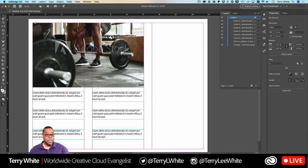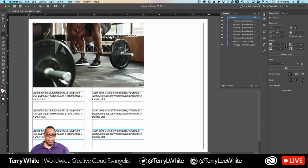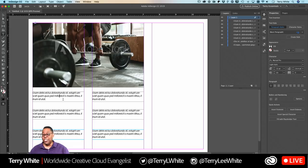Let me do one thing really quick. Let me set my default font so that it's not italic. Let's make it Myriad Pro regular. All right, the next thing we would not do, unless your crowd is the older AARP crowd, and I say this with all fondness because I might fit in this crowd at some point, you probably don't want your type size to be the default, which is 12 point. So we'd probably make this not only not italic, but we'd probably make it smaller, like 10 point.